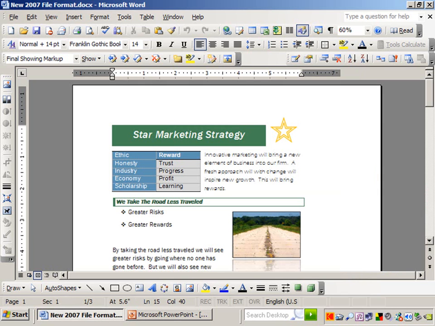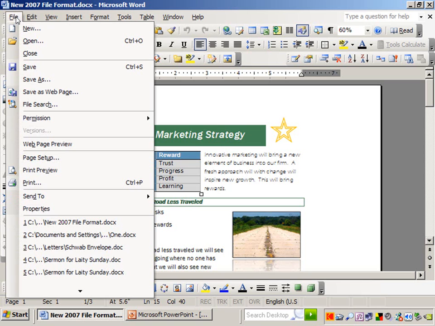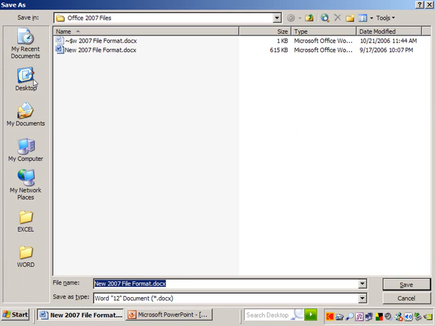Now, if it ends up that you don't have this compatibility update, you will get a link to Microsoft's website where you can go download that update and install it on your system. So we can open this new file with the old program, we can look at it, we can edit it, make changes. In the case of Word, when we go to save it, we say File, Save, and it's going to save it right back into the new file format that it came from.